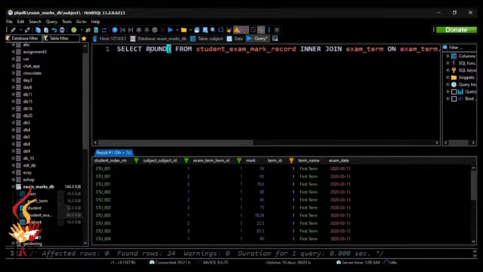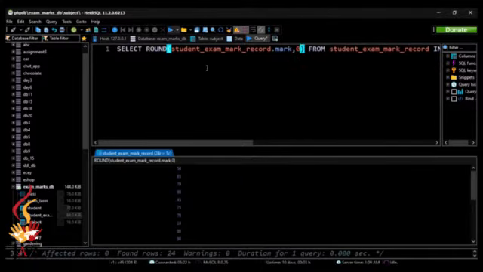Inside the brackets, I will mention the column name of the student exam mark record table, mark. And I will give 0.